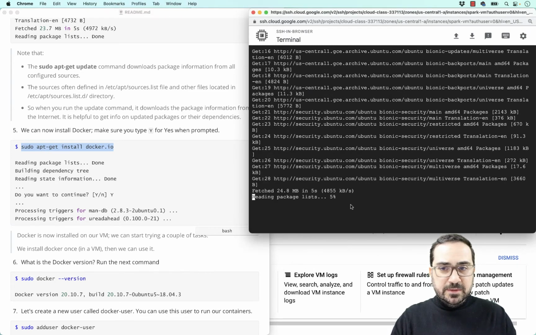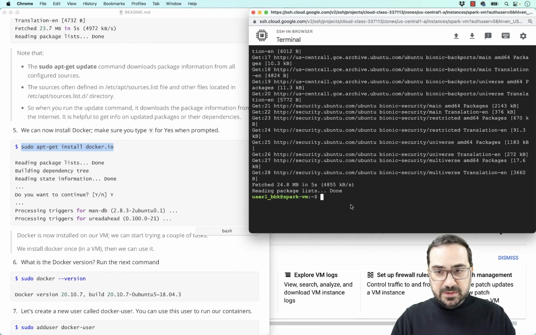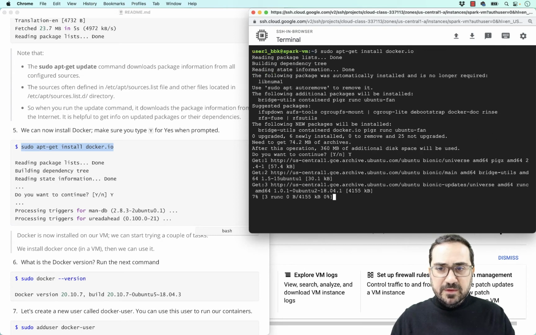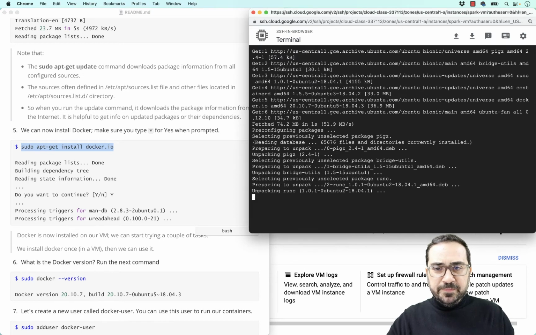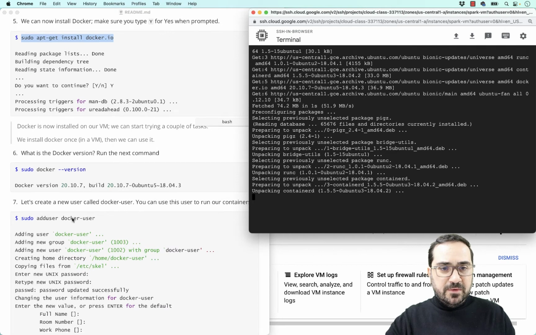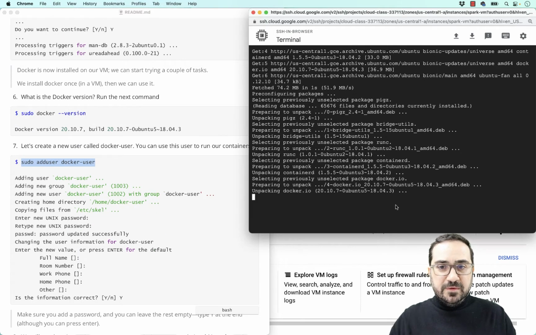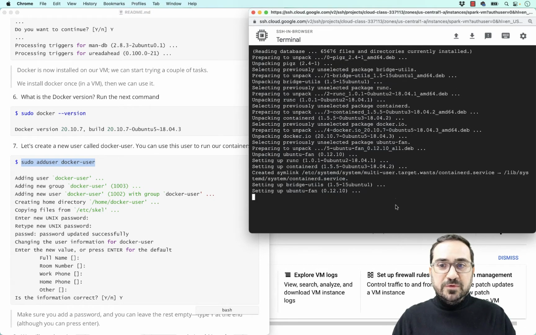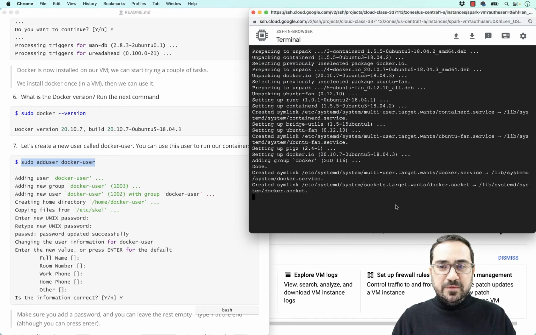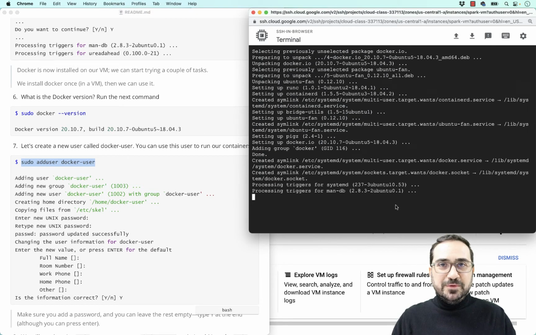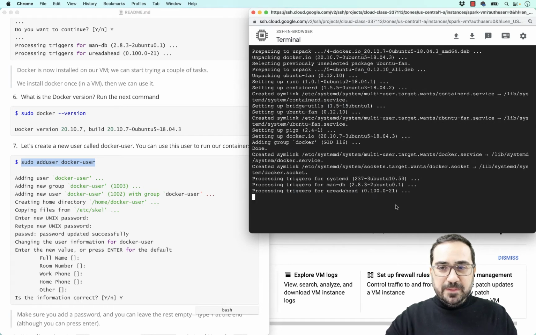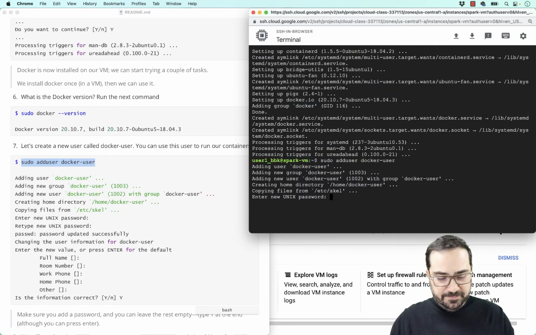And then we should be able to start playing around with Spark, alright? So first let's install Docker, just press yes here and press enter. And now I will go and add my usual Docker user. I will add my user in the sudo group, and I will also allow the user to run commands without the sudo keyword. Alright, when this is ready, I should be able to continue. It will take a minute. Okay, it's ready. Let's add a new user as usual.